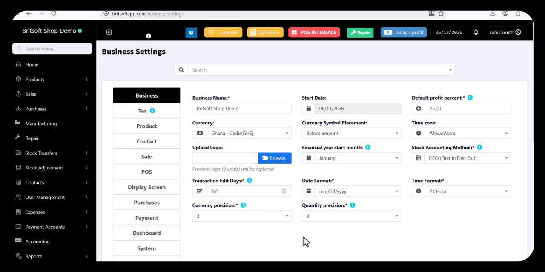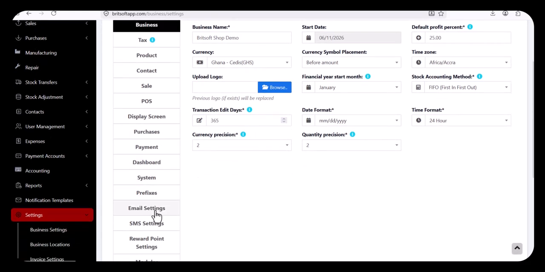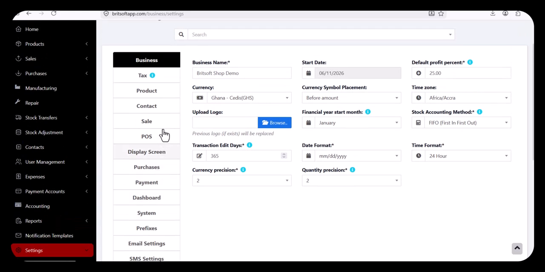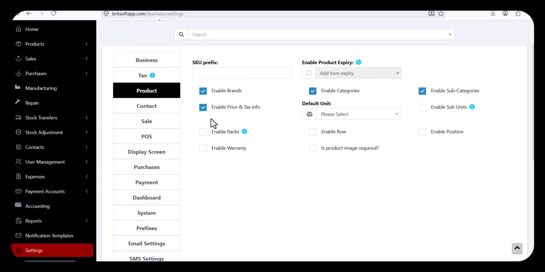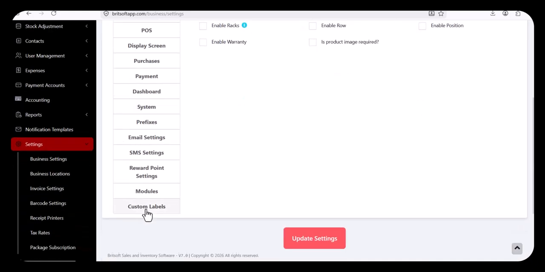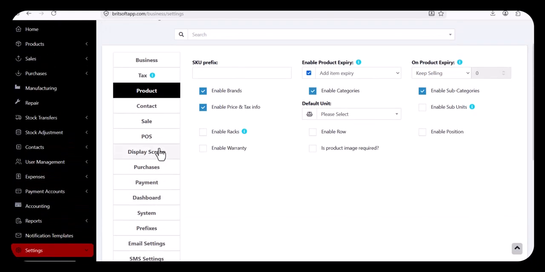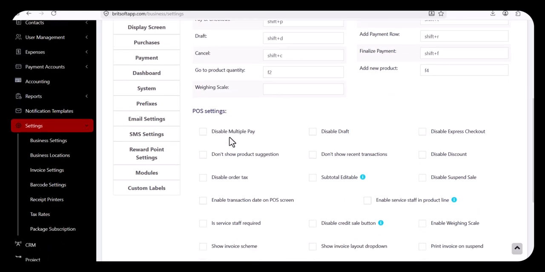Then you can edit the transaction for that period, so that after that period it will not be editable. Now you can make certain changes as well. And you can upload your products and enable maybe product expiry or something like that. If you want to enable or disable something, you can just do that.